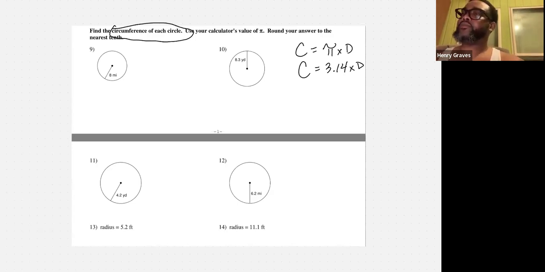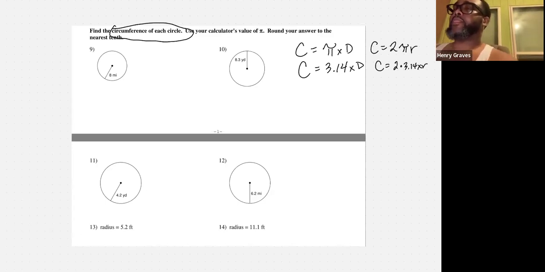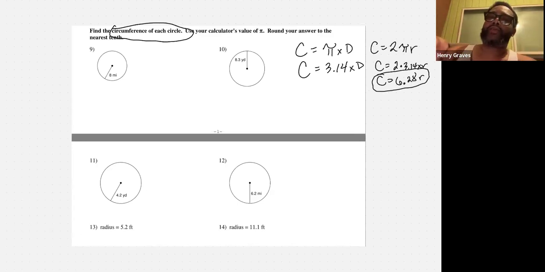There's also another formula called 2 pi r, or c is equal to 2 times 3.14 times r, which I know is the same as 6.28 r. That's how I prefer to use. I prefer to use that formula. So for the rest of these last 6 ones, I'm going to be using this one instead. So all I'm just going to be doing is multiplying all of these radiuses by 6.28. Makes my job a little easier, I think.